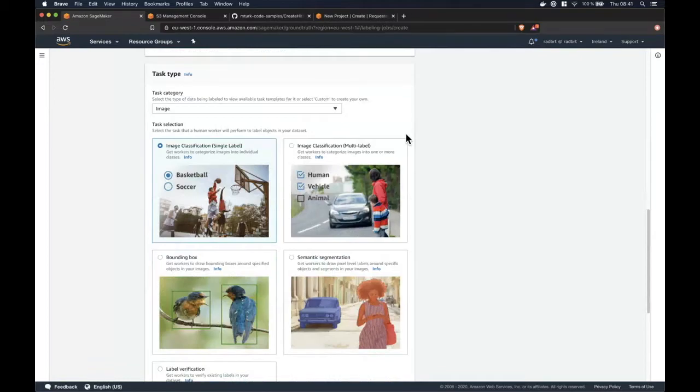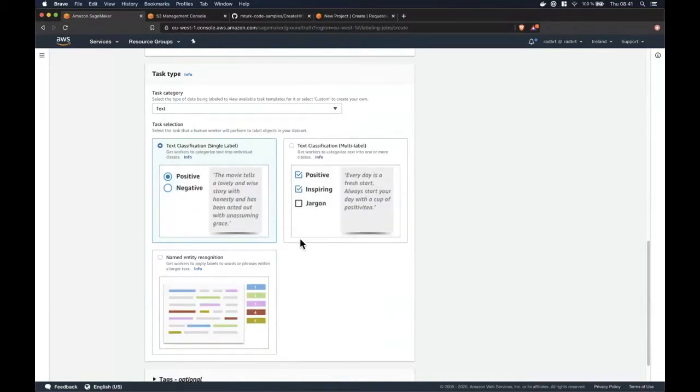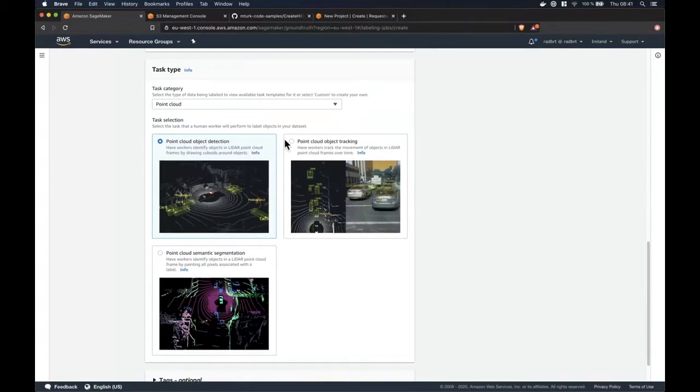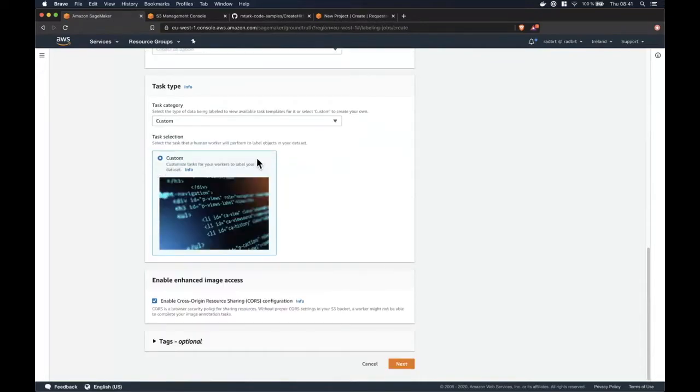and you have to choose the task type, which is basically what's going to dictate the interface the worker sees. You have a lot of options here. Some of these are going to look very familiar. Some of these might look a little bit less familiar. They have some really strange ones here relating to self-driving cars.